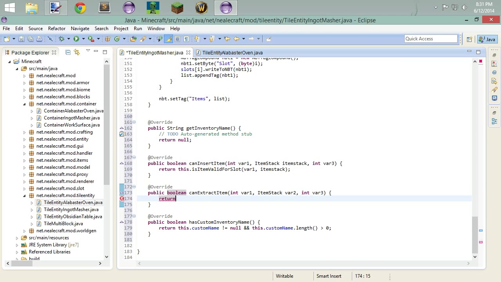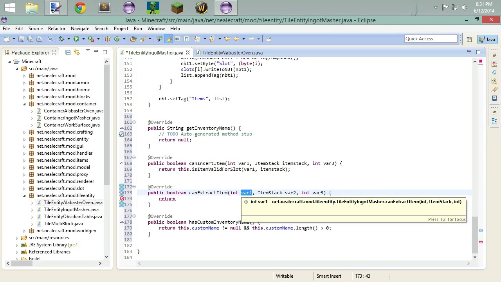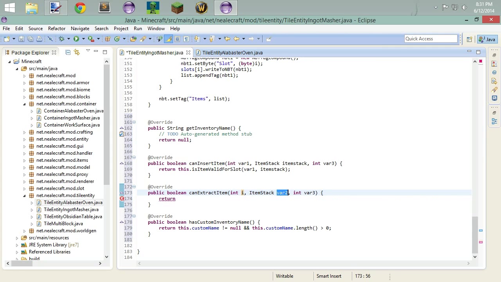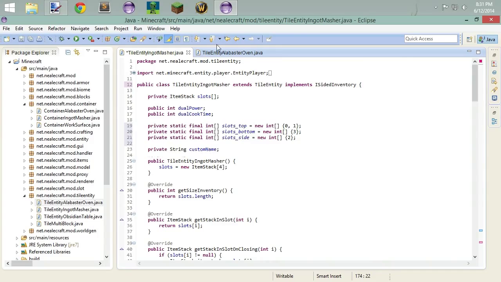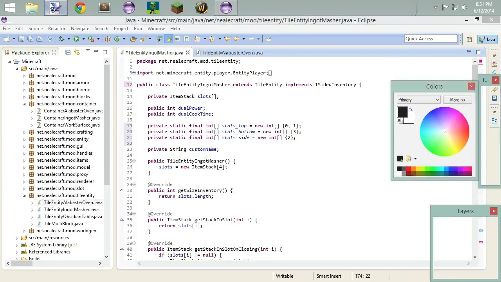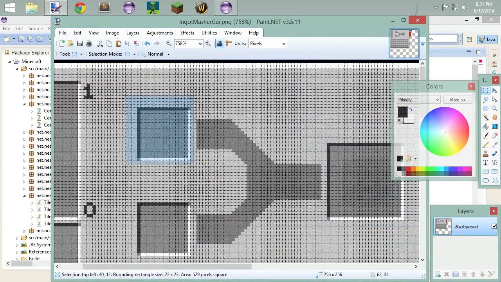What do we have here? I don't like this, yo. I don't like it, yo. Return, as long as J is not equal to 0, right? Because what is our 0 slot? Our 0 slot is, come on, this bad boy right here.